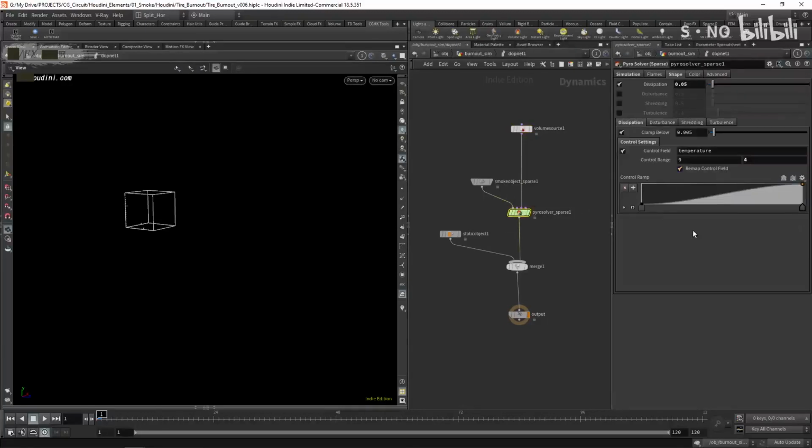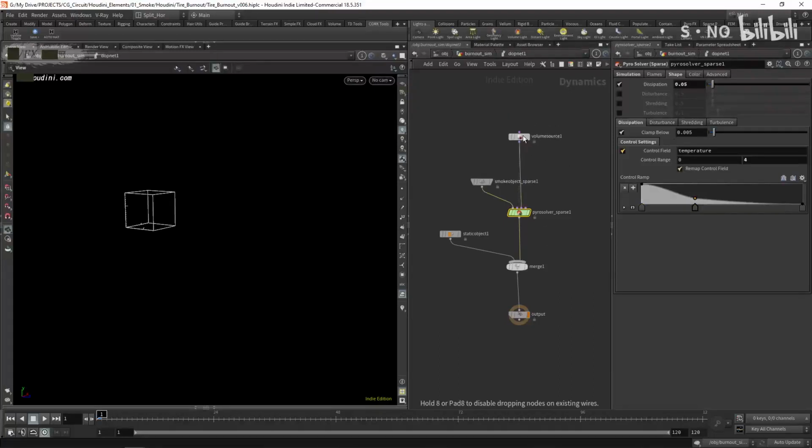Let's say 4. I want the dissipation to have more of an effect when we have lower temperatures and less of an effect when I have higher temperatures. I want it to dissipate more when it's already cooling down. The other thing I want to do is tighten this a bit more. Something like this should give us an interesting result for the dissipation.